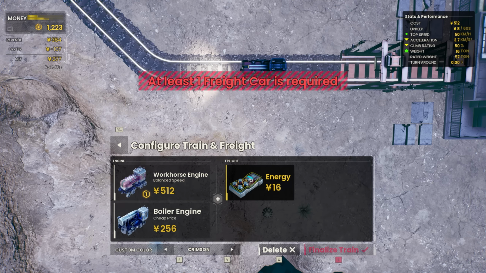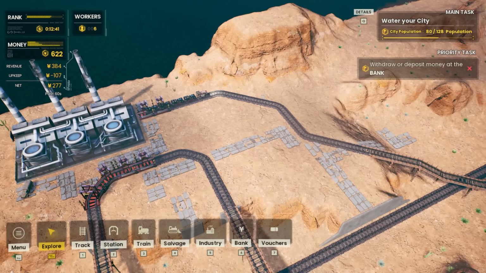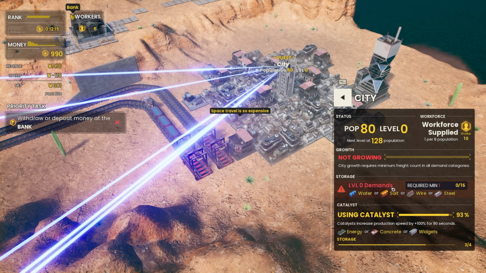So big train, lots of energy, and we're good to go. And it heads to the city. Energy off to the city makes us some money. Looking good. How's the city looking?